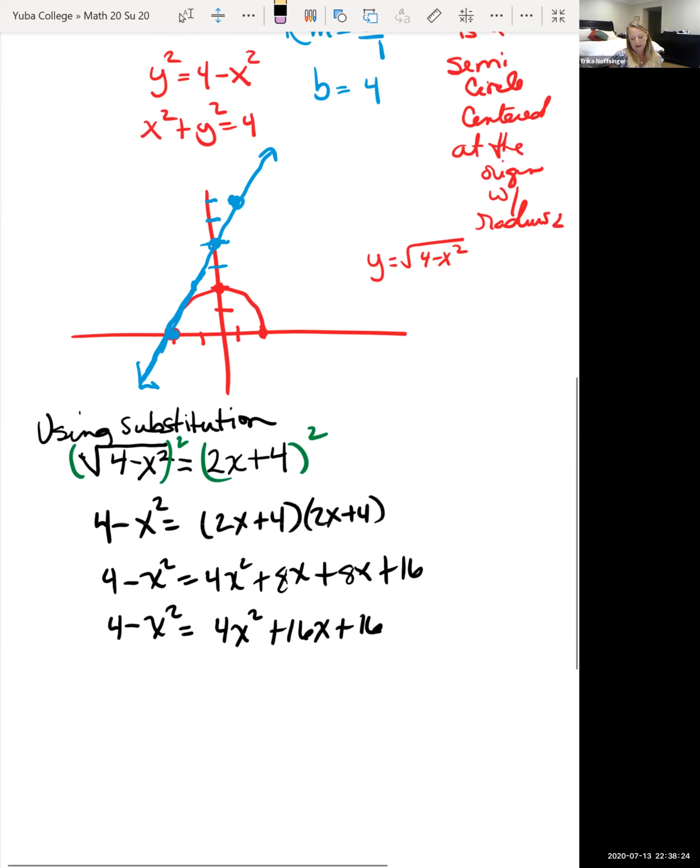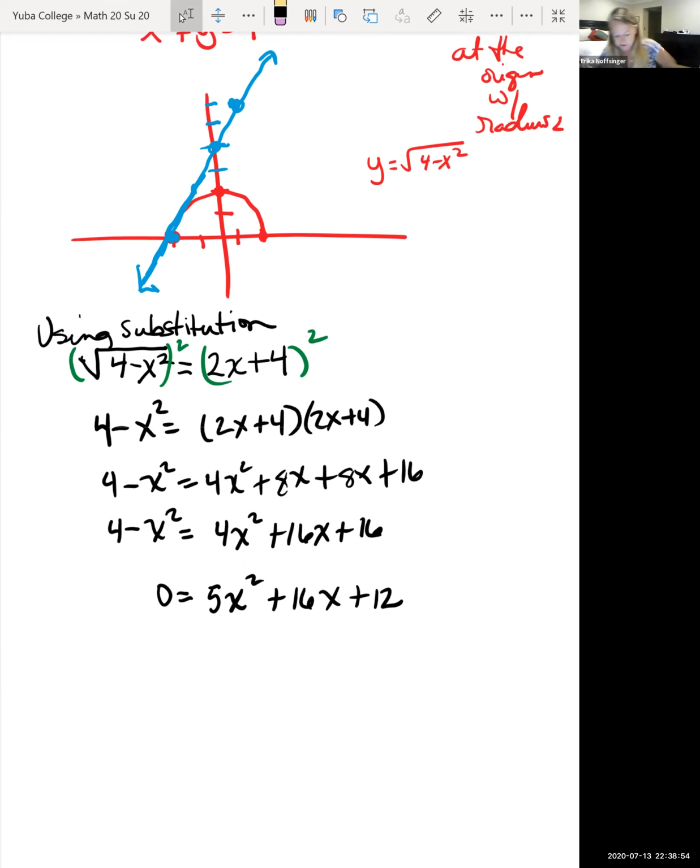So it's a quadratic, set it equal to 0. Let's add x squared to both sides and subtract 4. If I add x squared to both sides, we get 5x squared. Still have a 16x. Subtract 4 from 16, I'd have plus 12. I don't like that, but it's doable. So try to factor it or just jump in and use the quadratic formula.